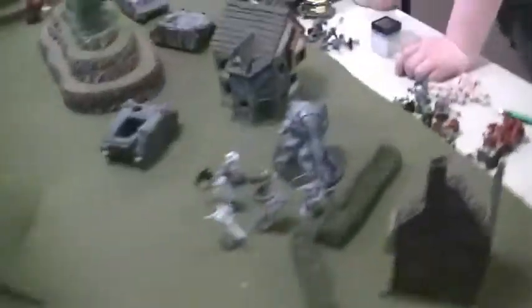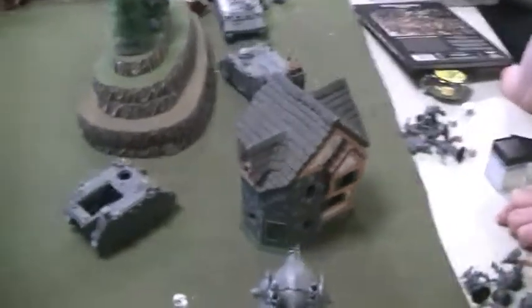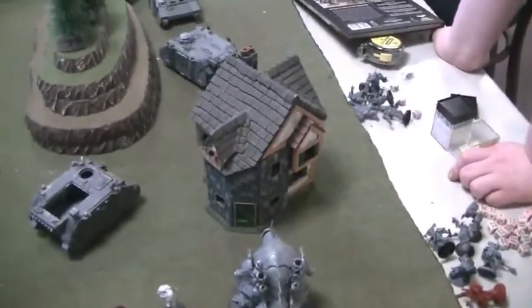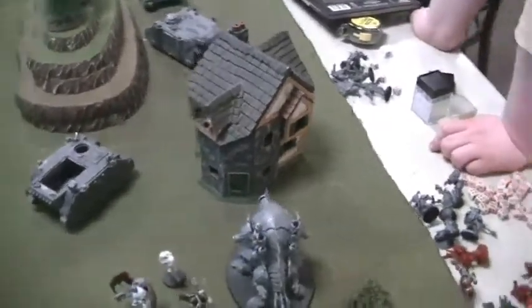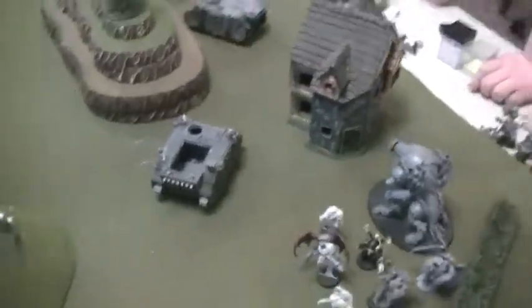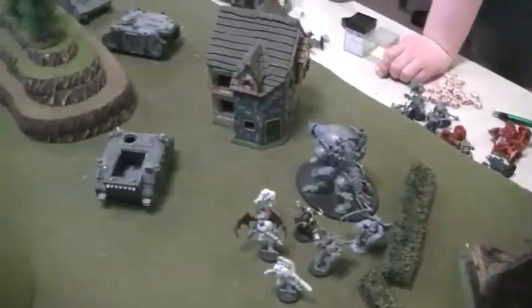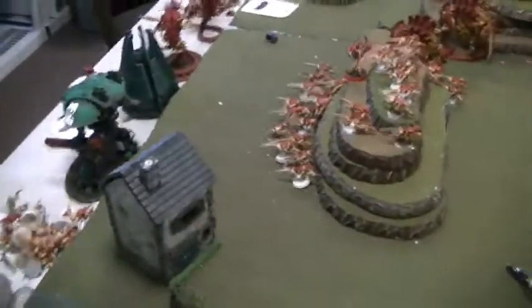Now the fun part about assaulting into a building. You can't see me. You can't assault. That's a rule. Not quite yet. You can move behind me. Okay. So that was your only assault that you could do, right? Unless these guys can make a 48-inch assault.